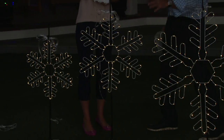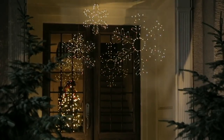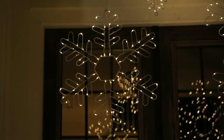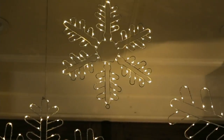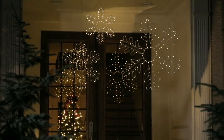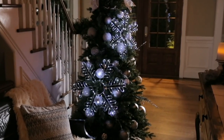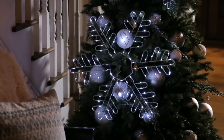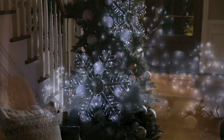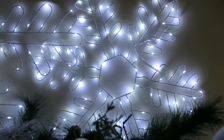You've got them on poles kind of close to the ground but you can hang them up and really get some vertical interest. What a fantastic way to welcome people into your home — they just look like free-floating, ethereal hanging shapes. There are endless possibilities for decorating with these because they're such a beautiful neutral, but we've done such nice detailing on the snowflake. No two snowflakes are alike — ours have a lot of detail so the micro lights beautifully outline those shapes. There are over 100 lights on our three-foot size, and even the middle is two feet wide and the smallest is still a foot and a half.